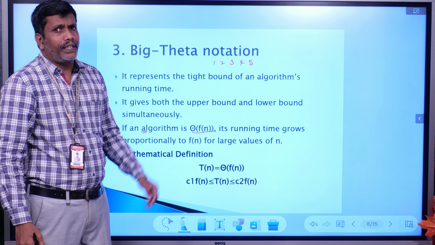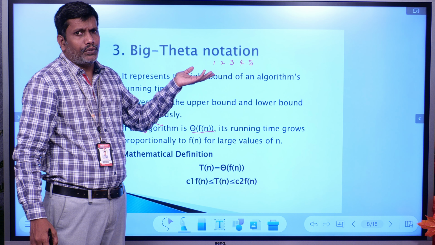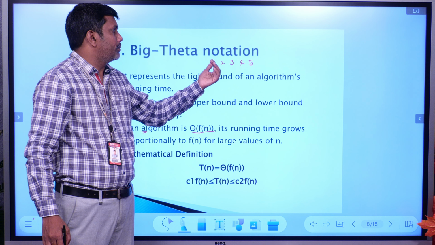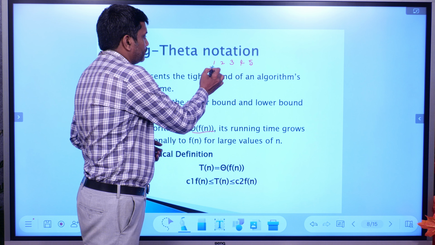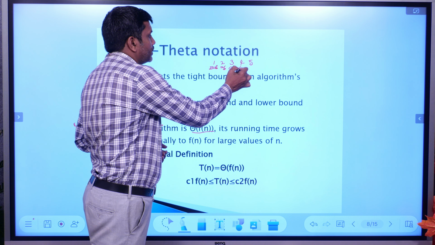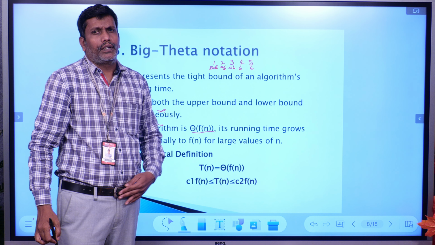Okay, if I take, for example, that I have to search for the element 6 in the list, then what do we have to do? We have to do all the comparisons. We compare the search element with each element: 1 is equal to 6, 2 is equal to 6, 3 is equal to 6, 4 is equal to 6, and 5 is equal to 6. So 6 is not in the list, and we have to do all the comparisons.